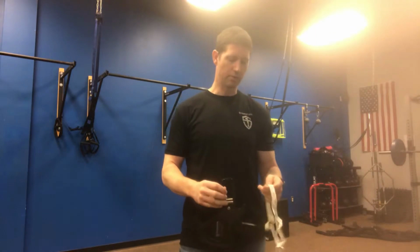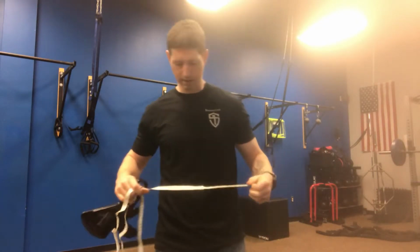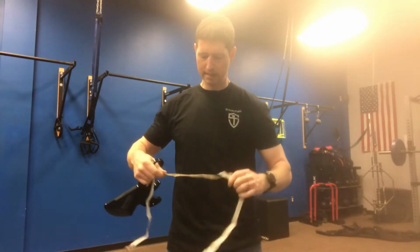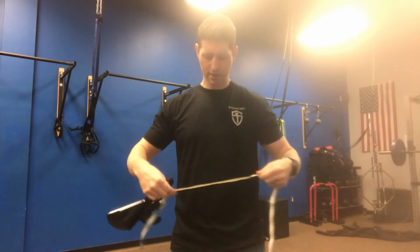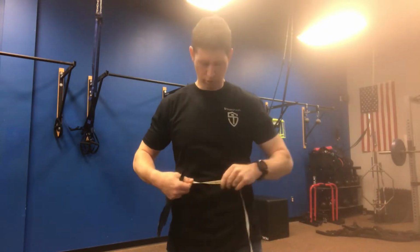So, okay, from a measurement standpoint, I have just a regular tape measure. We're going to do 4 measurements. The first measurement is going to be right around your waist, and your waist is going to be at your belly button, okay? For men, that ends up being pretty much a true waist. For women, it's not. Honestly, women, if you want to do both waist measurements, the belly button and the true waist, you're welcome to do that. But we really just need one uniform measurement, so it's going to be right at the belly button.